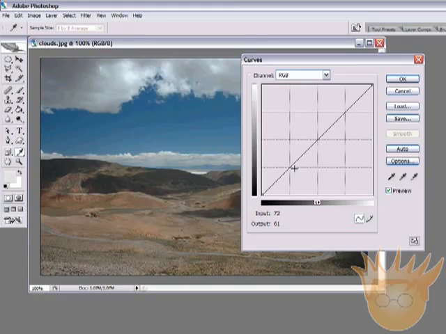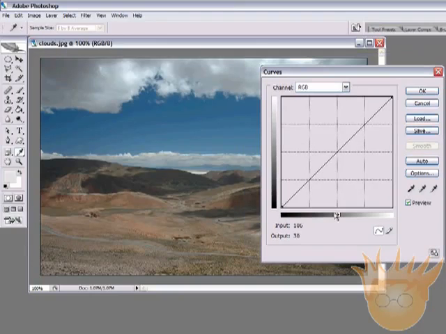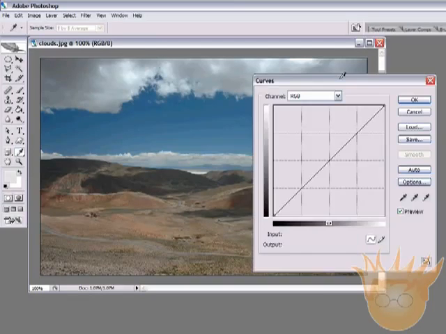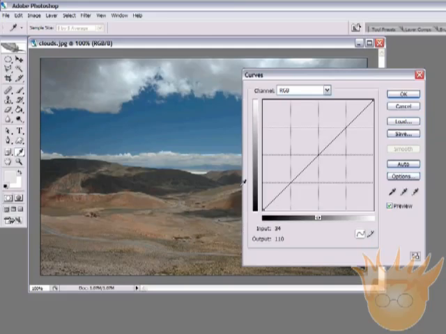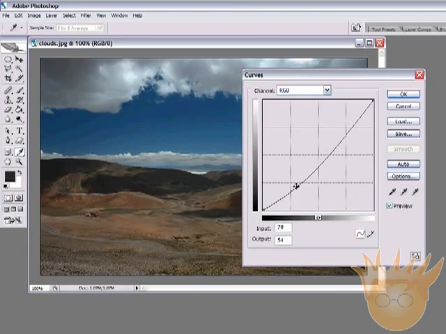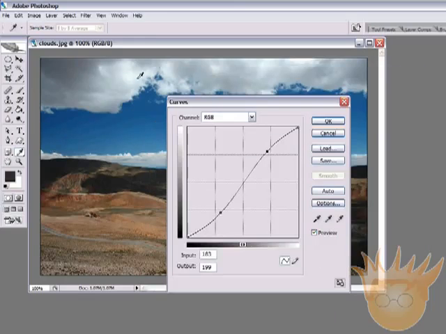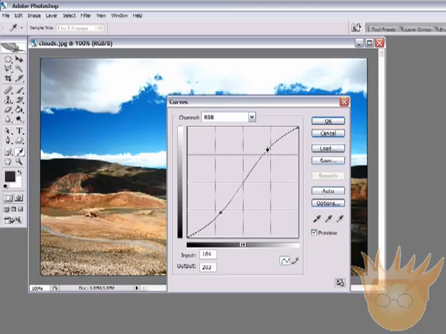Alright, so we've got our line here, and we know that our grayscales are supposed to be running that direction. And we've got this image here, which isn't a bad photo, but we're going to make it even better by increasing the contrast, and we're going to increase the brightness values of a few areas of the image. So let's pull down on this to darken up this foreground. Pull up on this part to intensify the highlights up here in the sky. I don't want to do it too much. I'm watching the clouds up here. I don't want them to be completely blown out and white like that. That would be a bad thing.